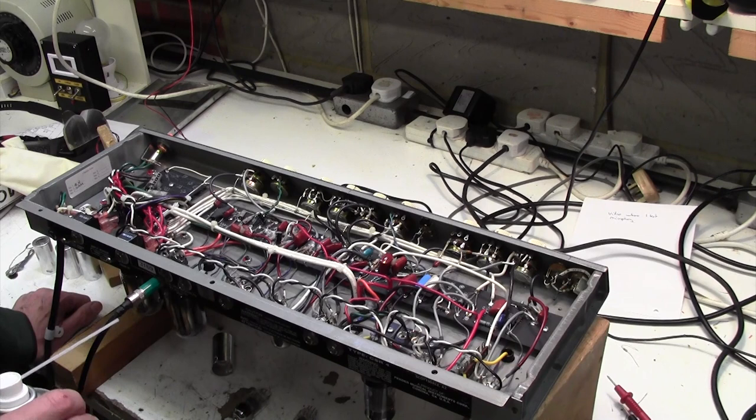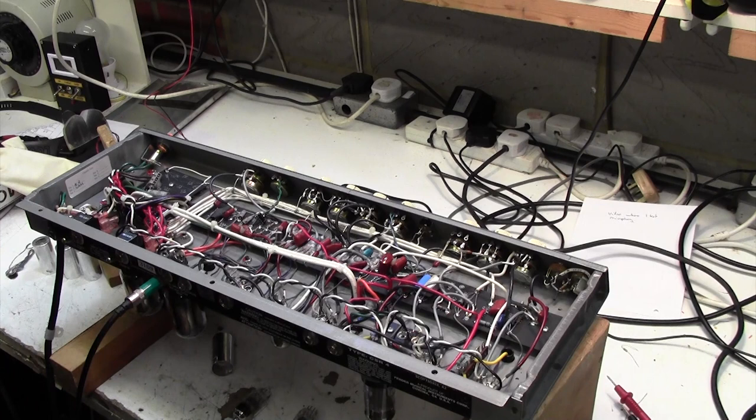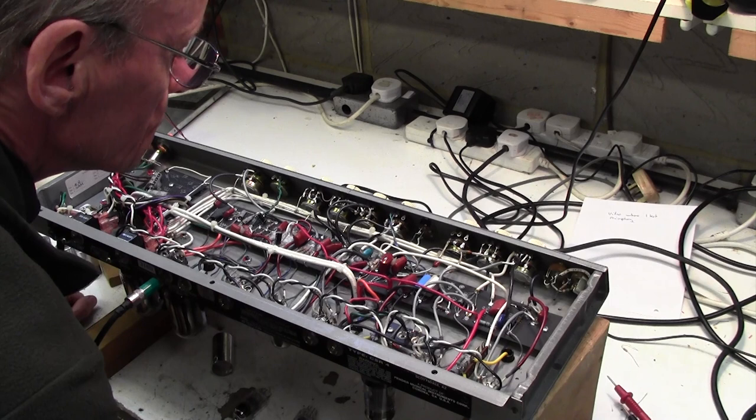No. Okay. Blitz that whole area of freezer and just turn that up for you. No effect whatsoever.